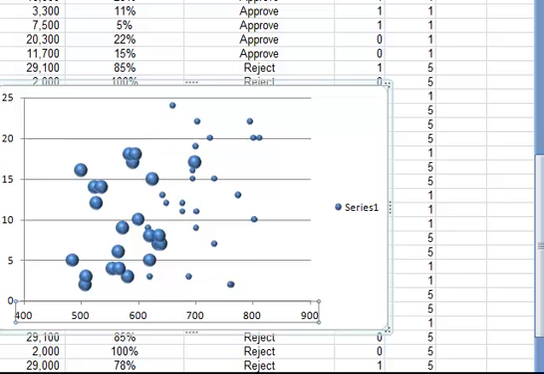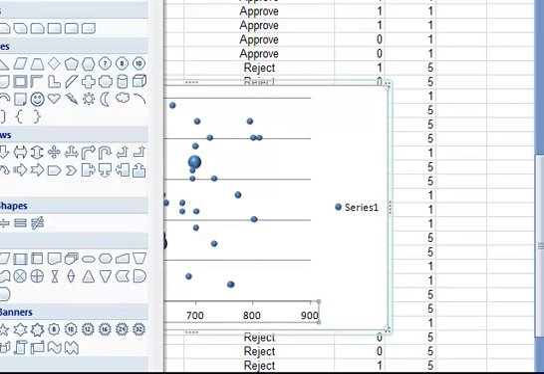So if we came up here to home and said I want to go insert, if I inserted a line at 640, which I'm drawing a blank as to how to do, insert, shapes.